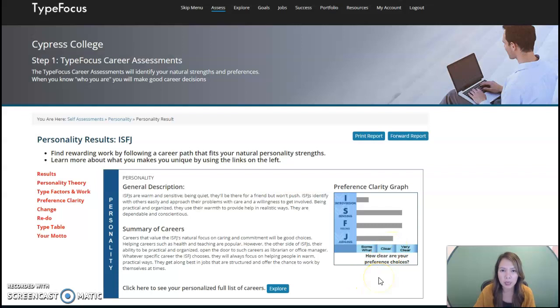So as explained last week, the dichotomy or the dimension on the MBTI or the Myers-Briggs Type Indicator allows us to understand our preferences, how we recharge our energy, how we make sense of the world, etc. There is no one dimension that is better than the other. So the TypeFocus assessment that you completed gives you the results of your personality preferences on the 4 dimensions. Feel free to read more about your personality type in our manual to understand more about your preferences.